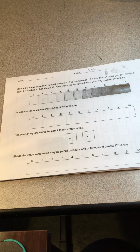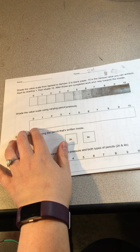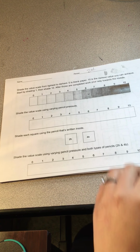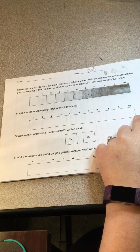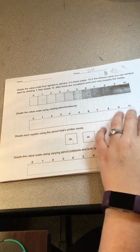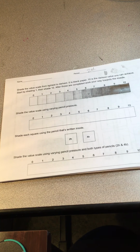Okay. All right, so now we're going to work on this second value scale, and we're doing kind of the same thing here, but we're doing a little more difficult technique where we are going to get our value range by not really stopping or going square by square. We're going to get a really nice fade, okay? And it's a bit more difficult than you would think, okay?